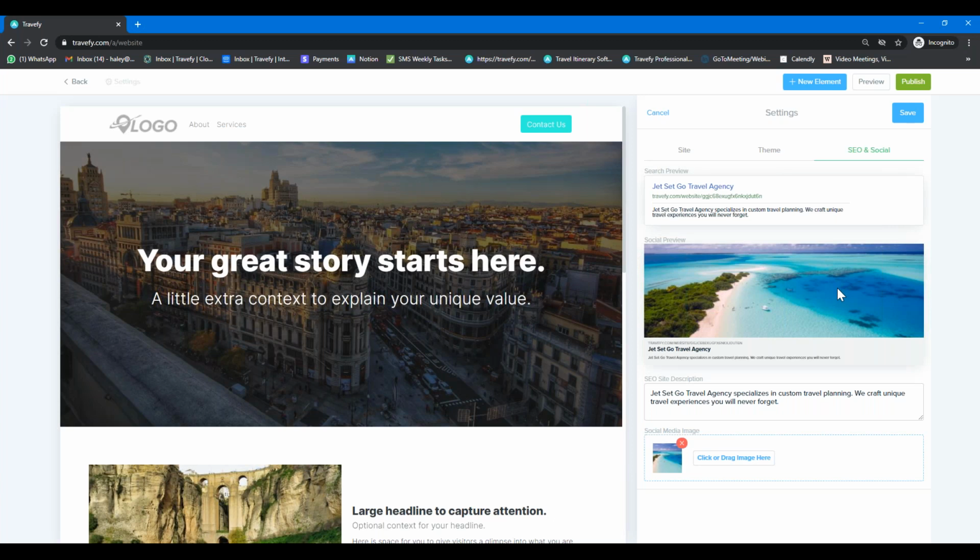Now, whenever you get done editing a section here, make sure you just click on Save. This is in the top right-hand corner. I want to always make sure you're clicking on Save.